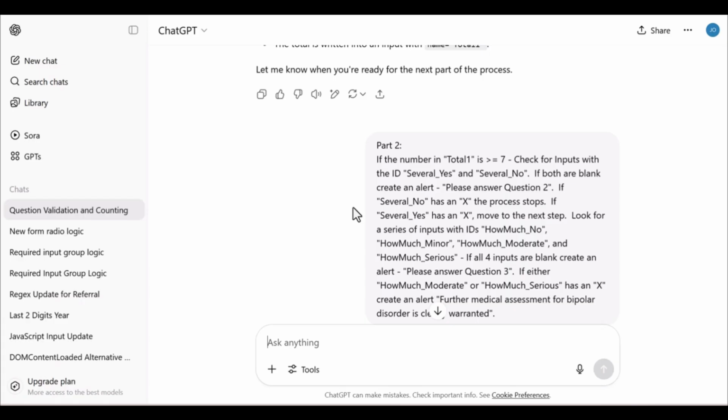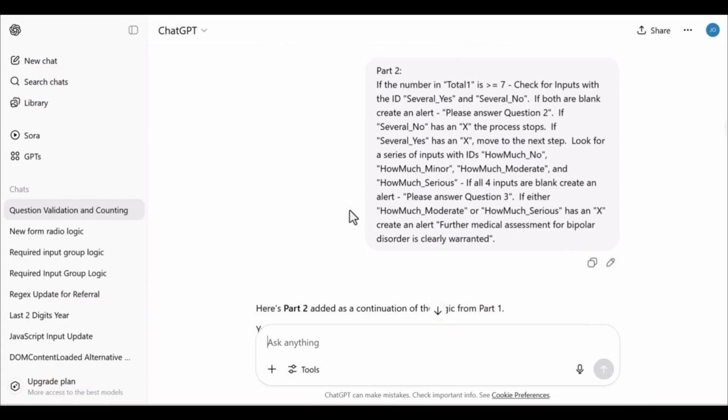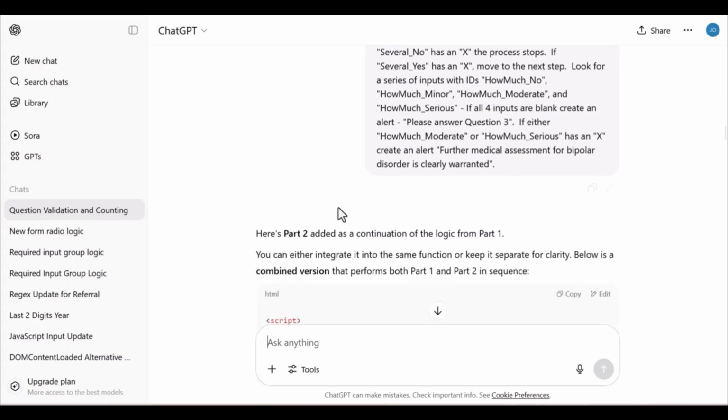But if it's several yes, then we move on to the next question, which is the 4 choices for how much: no, minor, moderate, and serious. And then it says, if there's all blanks, please answer it. If it chooses moderate or severe, then it says further medical assessment is warranted.